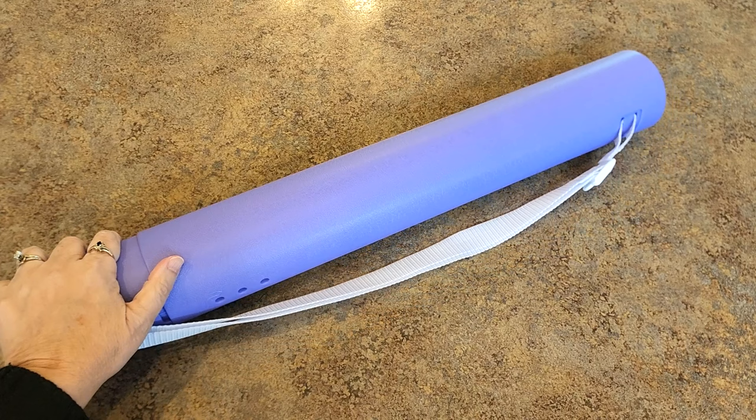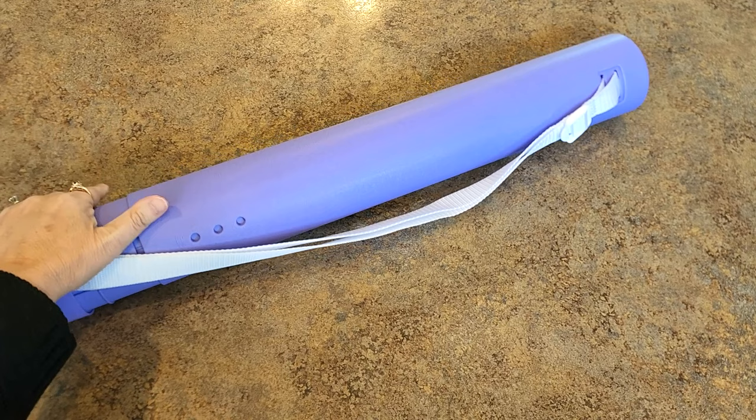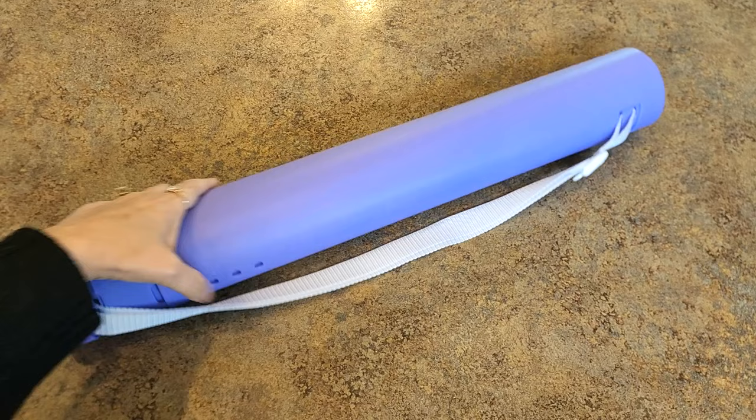I found it tucked away in the back of some other paintings and kind of forgot that it was there, but I want to show it to you because it's one that you can get right now at Craftibly, and it would fit for a lot of events that are going on right now. And it's on sale and discontinued. All right, so a lot of things going on with this.